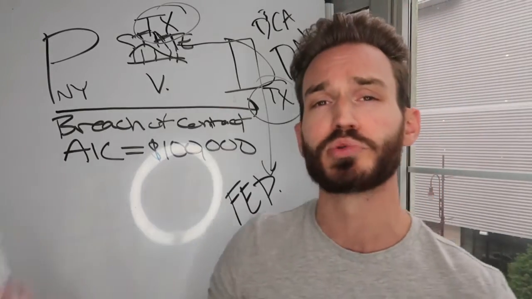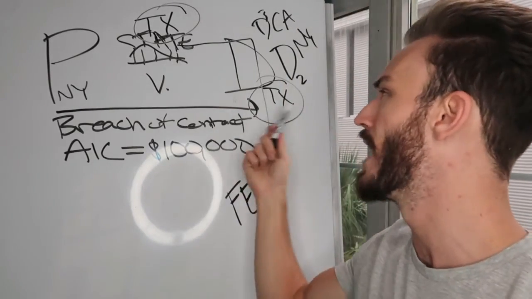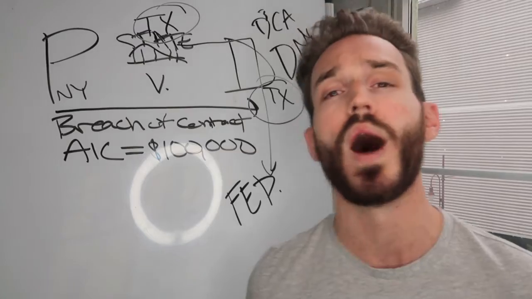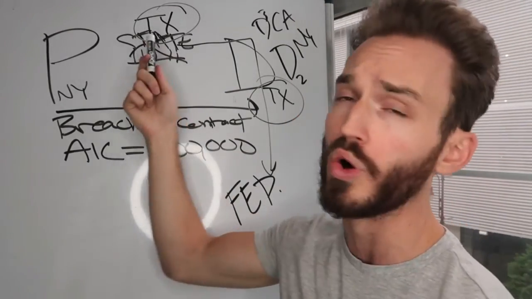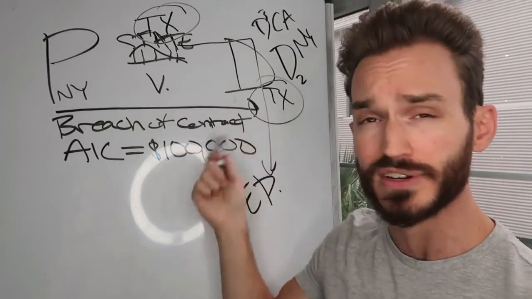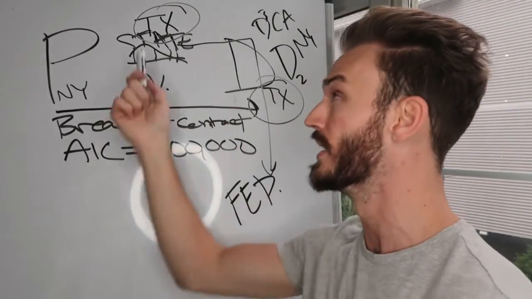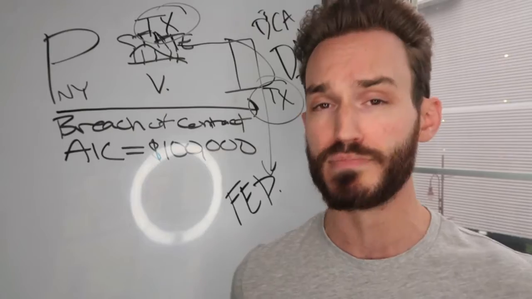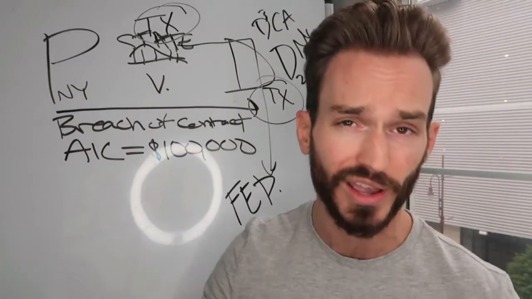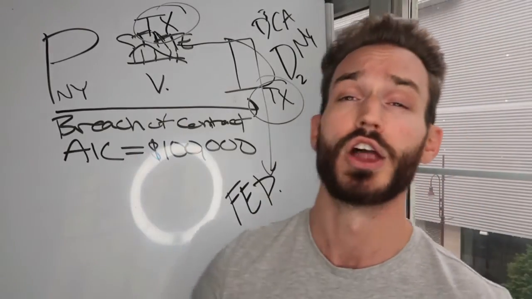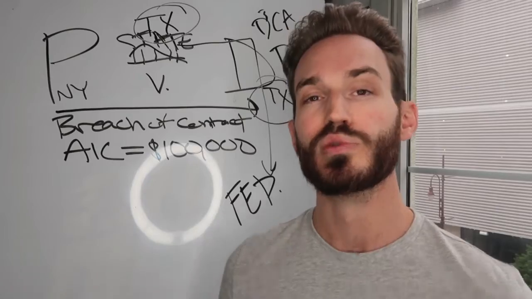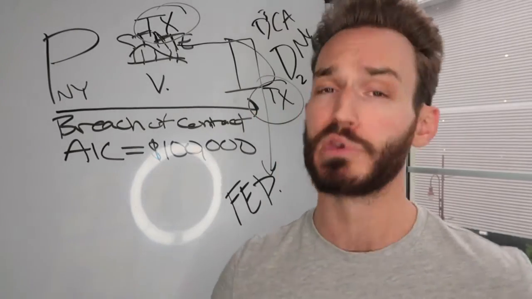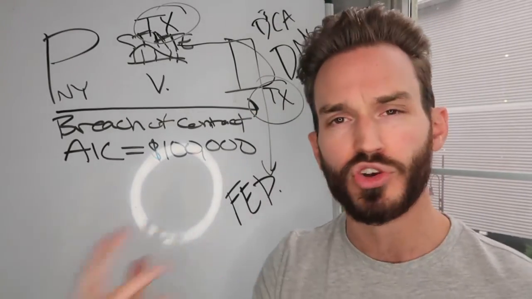You can remember this pretty easily, though, by thinking about it as the defendant's home state. Why would a defendant want to remove a case from their home court? If you're in Texas, if you're a citizen of Texas, and the case is being brought in the state of Texas, you're happy about that. This plaintiff from New York is going to have to come down to your state and litigate under your home court advantage. So you don't have any need to remove that to federal court. You're happy with the situation. So think about it in terms like that.